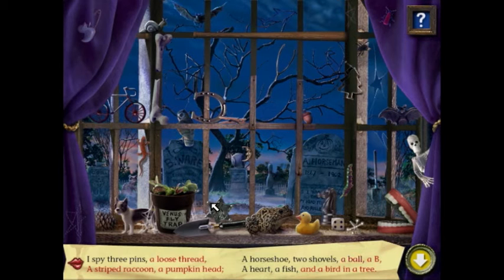Humpty Dumpty. A ball. Or, I know there's a heart somewhere. Oh, the frog. Yeah, there you go. See, remember earlier I said you'd do that in the third quest? A fish. A heart. Oh, good job, man. One shovel. A fish. And two shovel. Yep. A horseshoe. Now just three pins. That was one pin. Yeah. Two shovels.